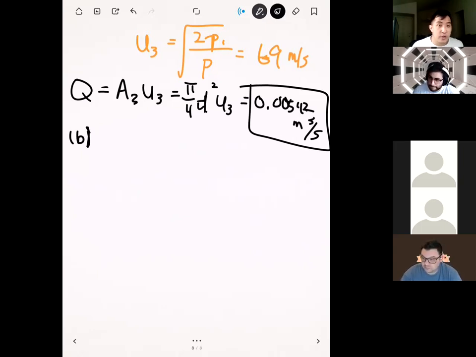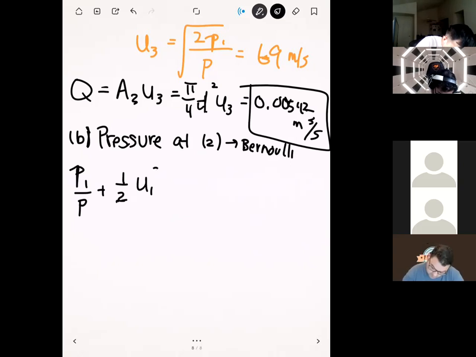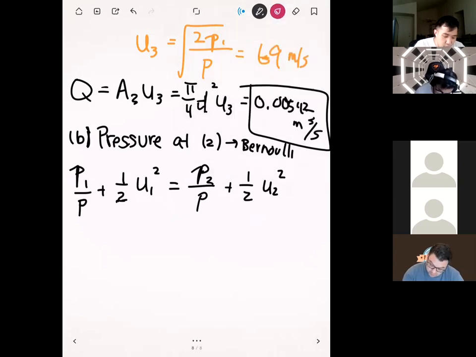And so again, what we're going to use is Bernoulli. In this particular case, one of our locations has to be at location 2, but you can choose either location 1 or location 3, because at this point we know everything about locations 1 and 3. Just because I have it in my notes, I'm going to use location 1, but you can use whichever you want. I'm going to ignore the height, just because we know that the height differences are going to be 0. And so that's our Bernoulli equation between points 1 and 2, right?